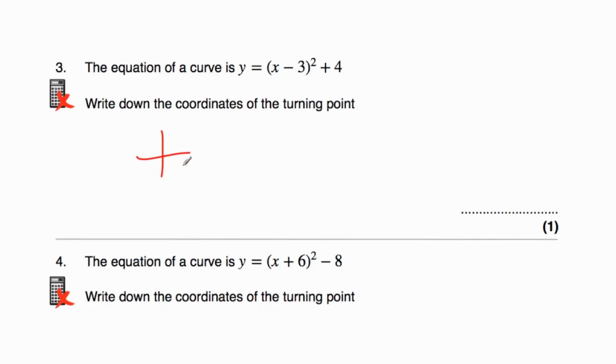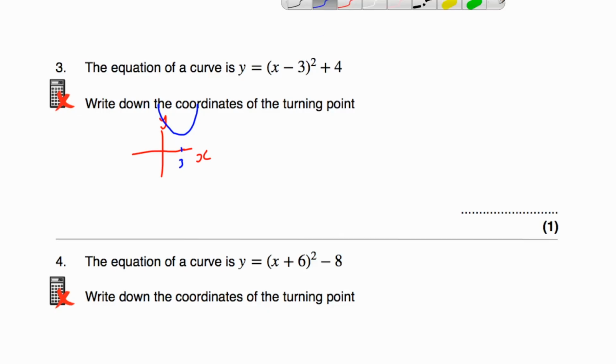So remember, if we had our x and y axis, and we had a quadratic graph, it would look something like that. So we've got minus 3 inside the brackets. So I would translate the graph 3 squares to the right. So it would now be here, where that would be 3 on the x-axis. And then we've got plus 4, so that's going to translate the graph 4 squares upwards. So it would go up to here.